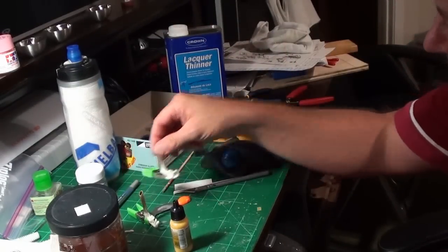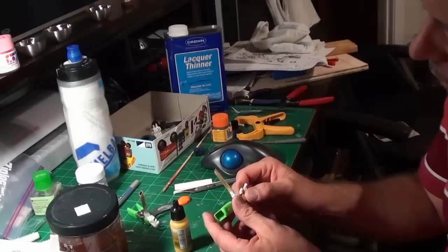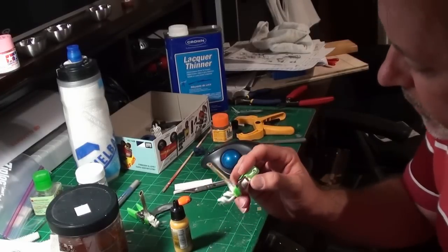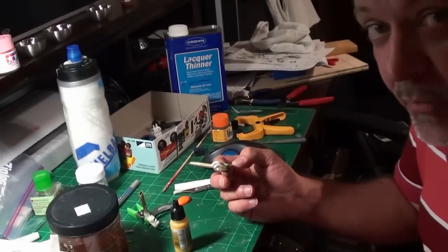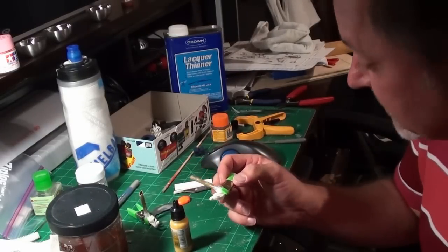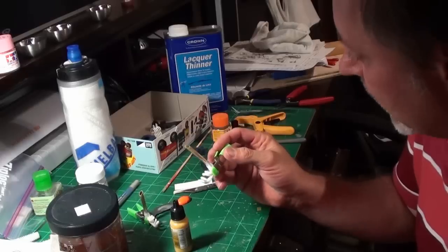Now, exhaust pipes. You guys saw this earlier. I'm almost done with the seam filling on these. This is their third round of Mr. Surfacer. I'm using it primarily as my seam filler on this model because there isn't much in the way of seams. Okay? There just isn't.